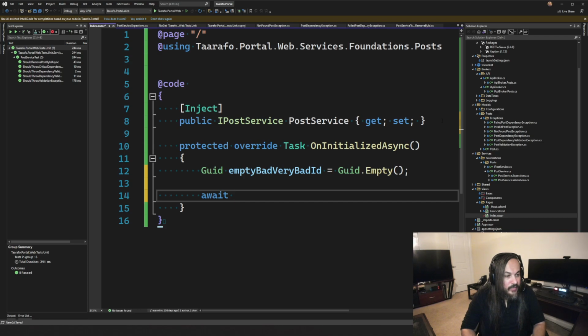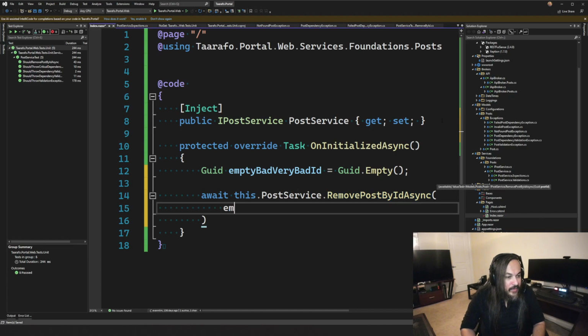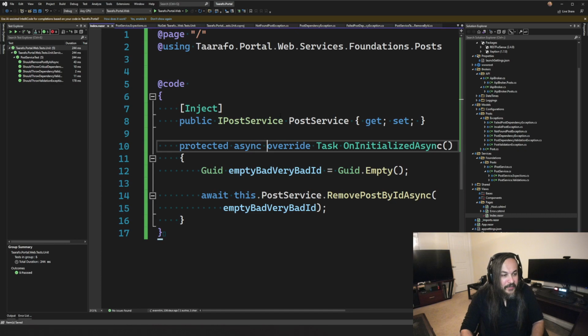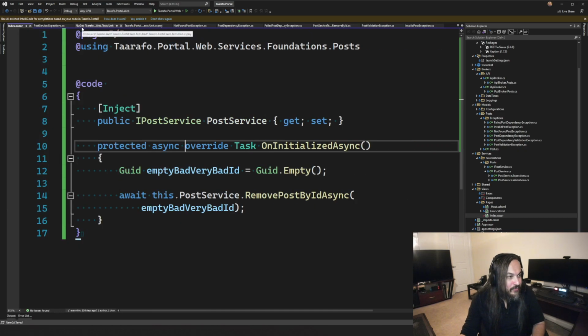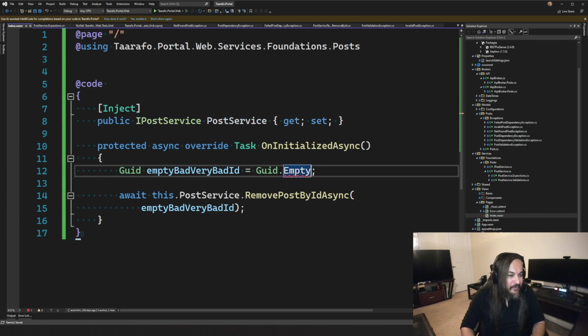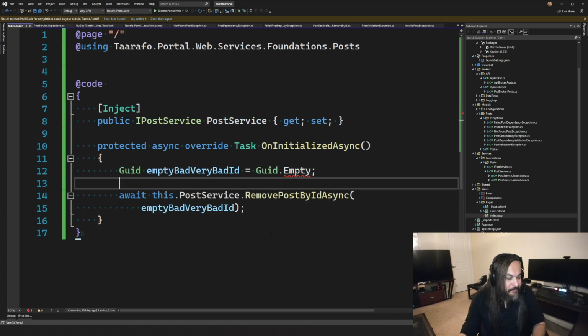Look, await this dot, oh, not anymore. Post service exception, and then remove post by ID async. No autocomplete. Sad. And this is empty bad very bad ID. So that's what I'm passing in. And then I'm going to do async in here. It's still struggling. This is the finalized version of Visual Studio, by the way. It's still a little bit struggling, but hopefully it'll get there.